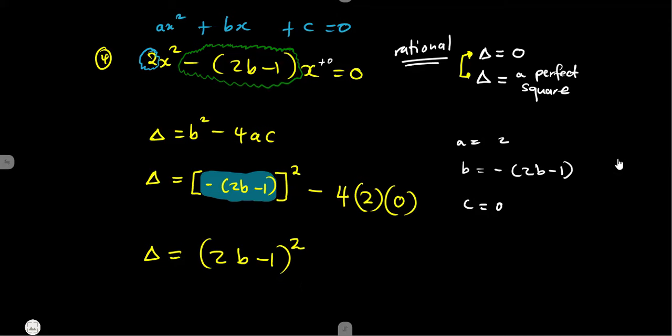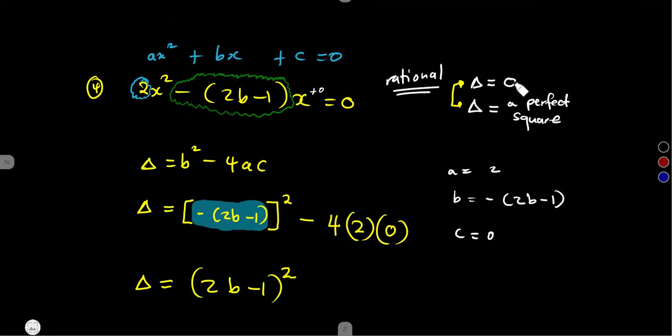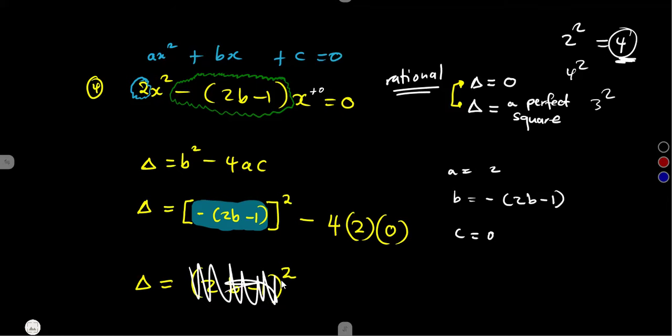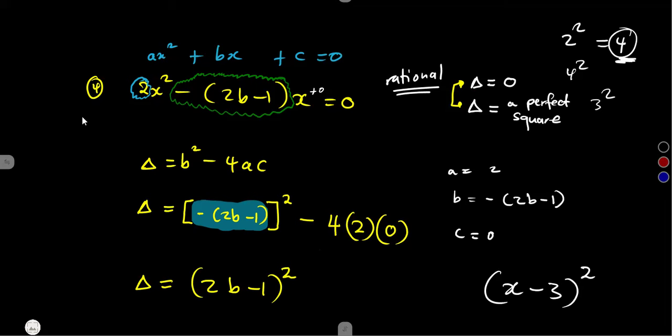Are we supposed to expand this bracket so that we see that it is going to give us a 0 or it is going to give us a perfect square? No, guys. Already we can see it from here. A perfect square. What is a perfect square? Those are numbers, examples of these numbers. 2 squared. It's a perfect square. Remember, 2 squared is what? It's 4. So if 4 is a perfect square, it means 2 squared is a perfect square, if a number can be raised to an even exponent. 2 to the exponent of 2, 4 to the exponent of 2, 3 to the exponent of 2. So even in algebraic expressions like this, an algebraic expression raised to the exponent of 2 represents a perfect square expression. It's a perfect square, that one.